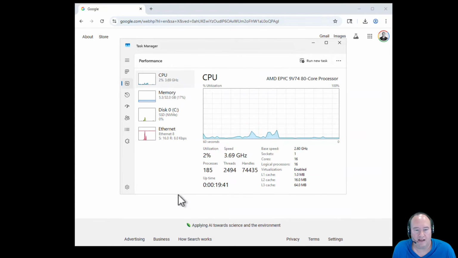Now I'm running on an Azure Virtual Machine here. This doesn't have a GPU, it's all CPU based, and I'm running 32 gigs of memory on this environment. I have set up the 120B parameter version of the model on my local environment, which does have a GPU and 96 gigs of RAM, and everything ran just fine. For the purposes of this demo, I'm just going to run it on this environment with 32 gigs of RAM, and we're just going to use the 20B version of the model.